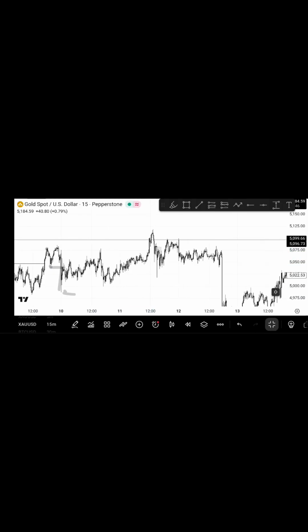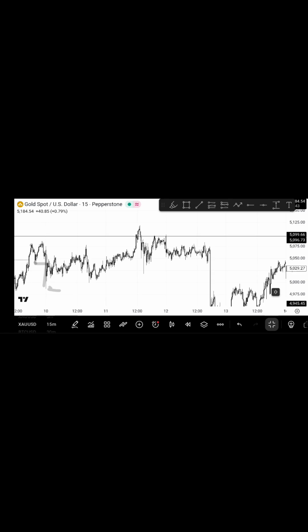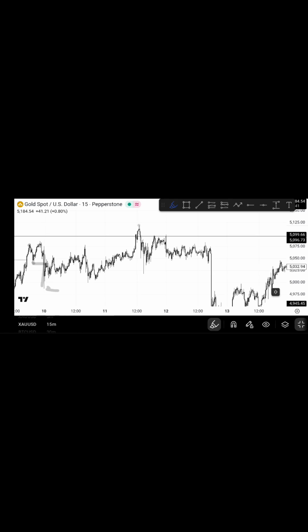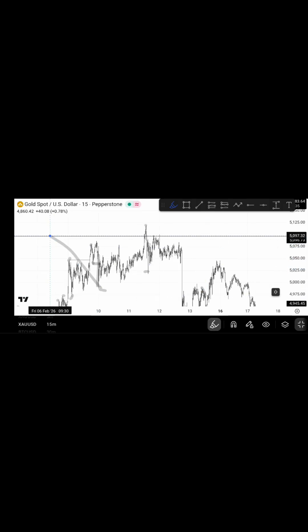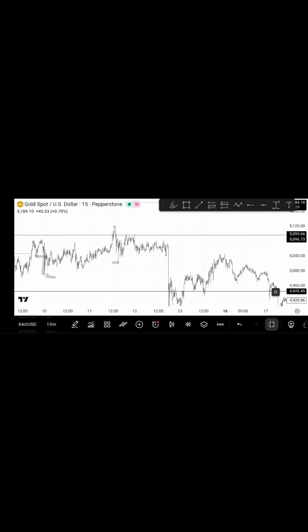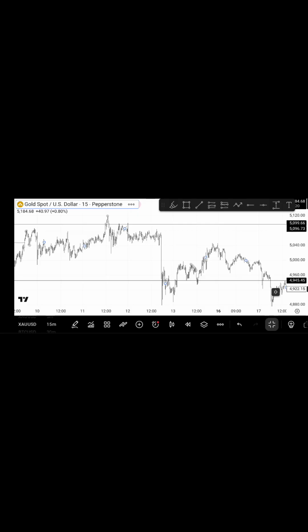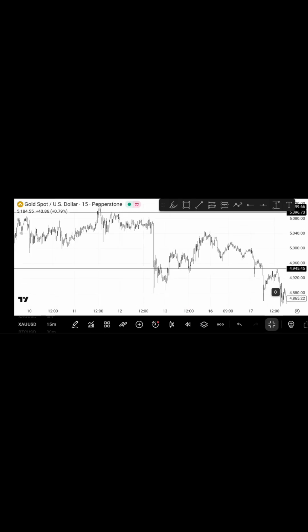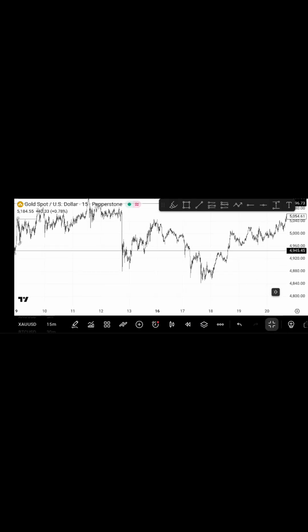So now we have our new higher high, and we have a higher low. I hope you guys are getting this right now. So that is how you mark your zones. Take your phone, take your laptop, take your gadgets. If you love to use your phone to analyze, or if you don't have a laptop yet, you can use any one. Use it to analyze. Try to practice over and over.